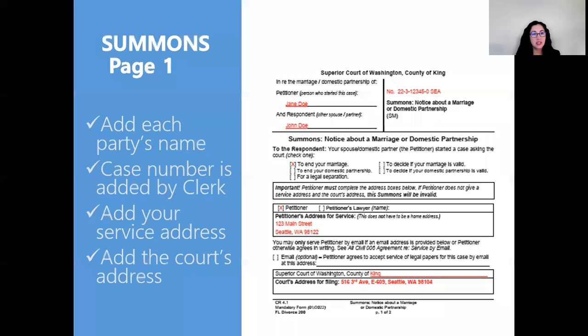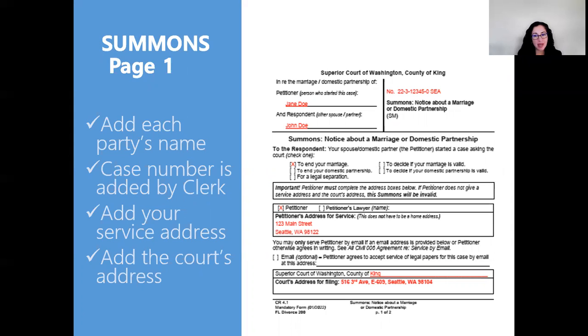And we're going to take a look at an example of a summons here. So this is a summons in a divorce case, and it is, again, very important that everything in this document is completely filled out. And we see very commonly information that's missing. And that means that the summons may need to be corrected and reserved to the other party.